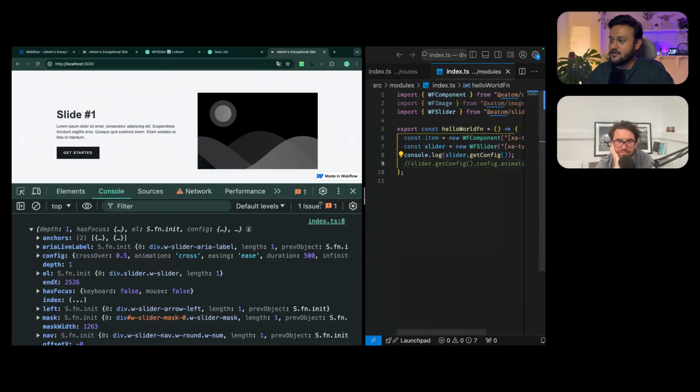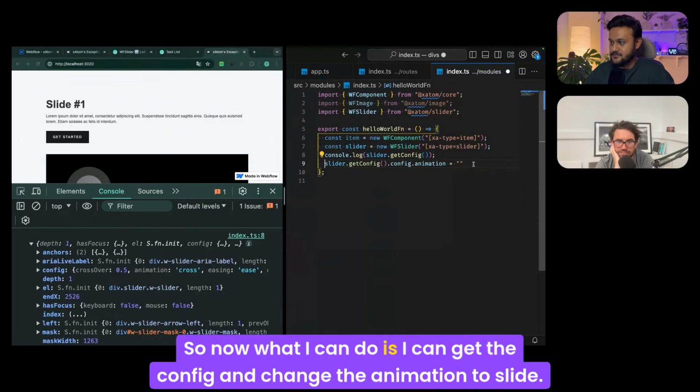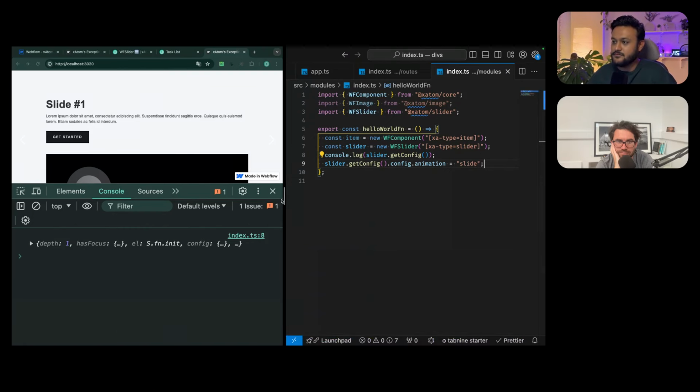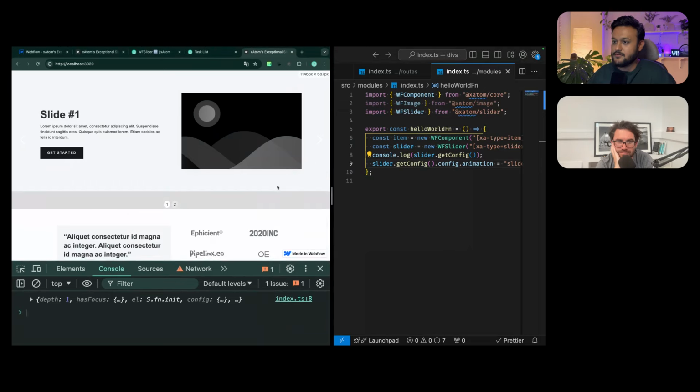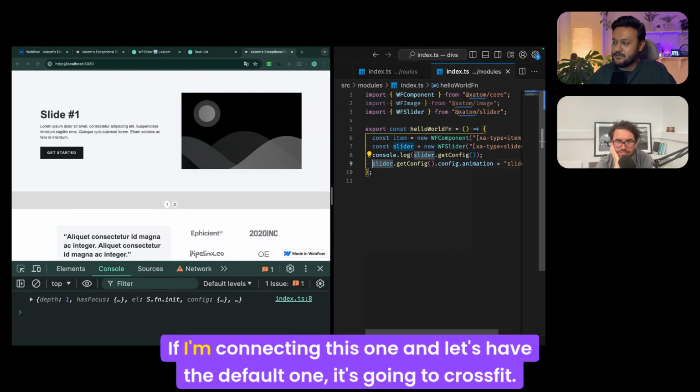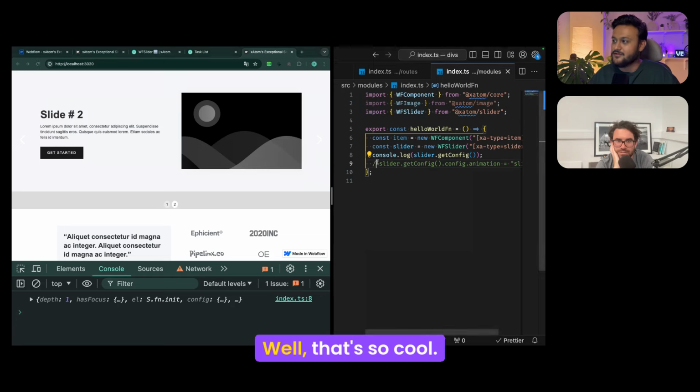So now what I can do is get the config and change the animation to slide. So it's sliding. If I'm disconnecting this one and let's have the default one, it's going to crossfade. Wow. That's so cool.